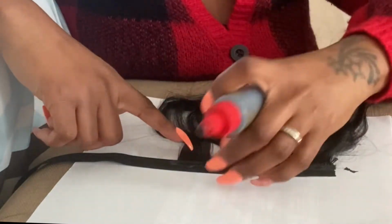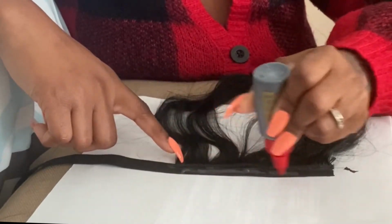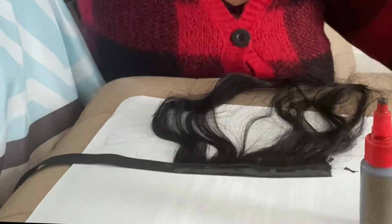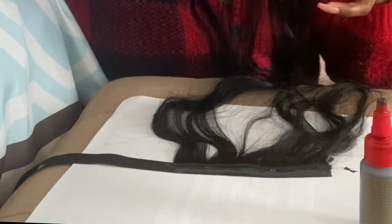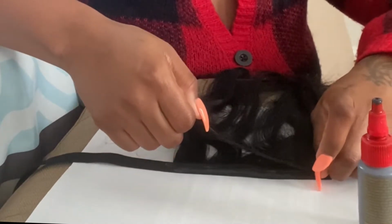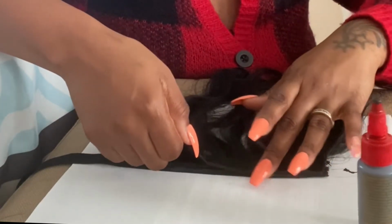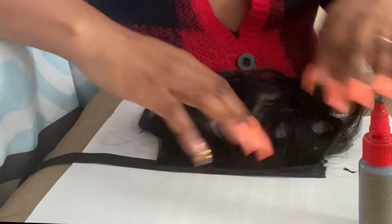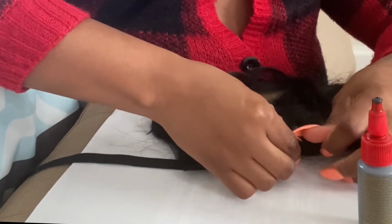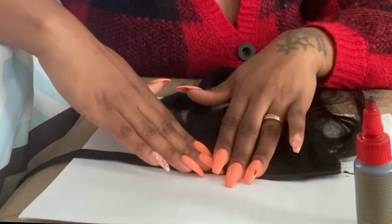Then I'm gonna repeat the same thing. Move that hair out the way. Now I'm going to put glue on the above piece of ribbon. Make sure I get the edge. Here's the second piece. And then I'm going to lay that gently down. Don't want to lay it down gently, and I feel like, okay, let me adjust it. All right, there we go. Laying it down gently. Okay, now I'm just gonna press.